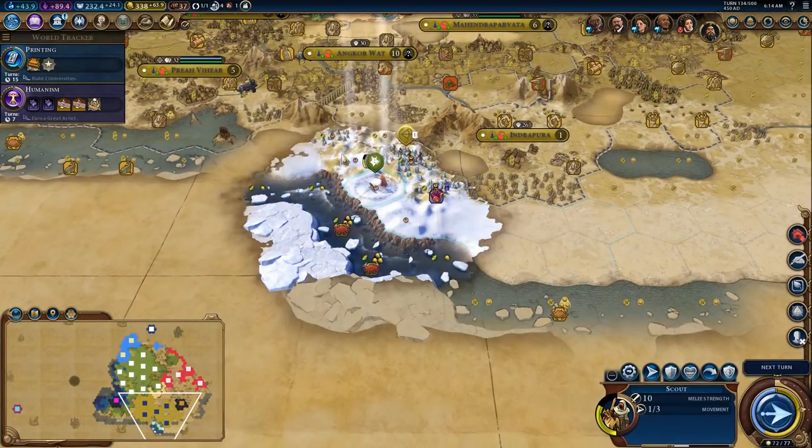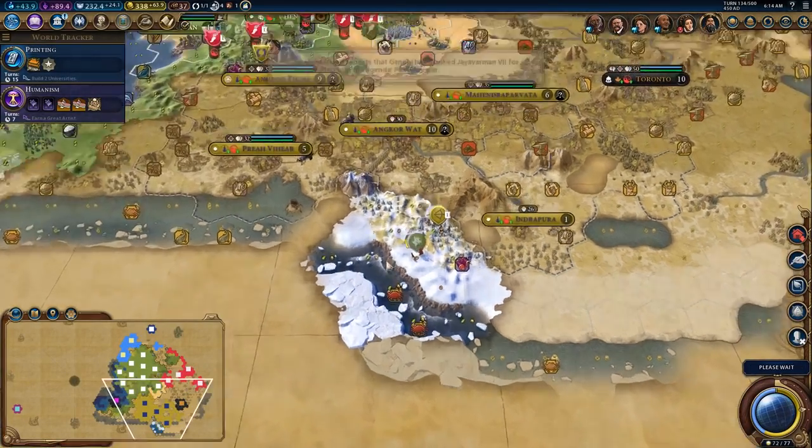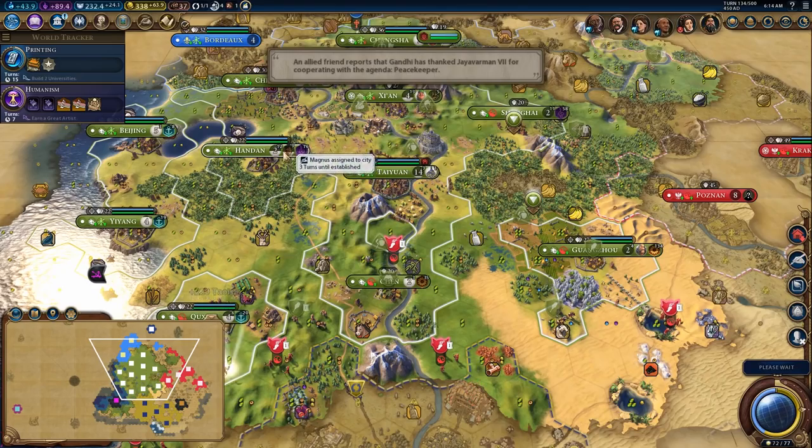I don't mind if that city loses a bit of population. It's not going to bother me at all, because I've basically done what I need to here. We need to get builders sent over here. So I'm probably going to build a builder in Taiwan.